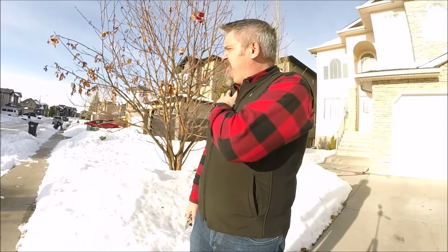So I'm now outside in a Canadian winter wonderland with the vest turned on to the fully hot setting. I can definitely feel that it's warm. It's certainly not cooking or anything like that though. It's definitely warm, but not uncomfortably warm. I think the maximum heat setting is the setting you'd probably want to use if you're just going to wear it as an overgarment, or at least the vest as an overgarment. Less than the fully on, number 4 heat setting, I'm not sure you'd really be able to feel it properly, adding extra warmth without having an overcoat on it. Now the colder it is outside, I'm sure the more you're going to feel it. It's not really that cold out right now, but I can definitely feel the vest is on for sure.